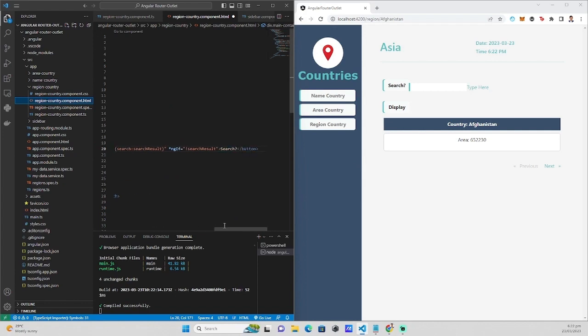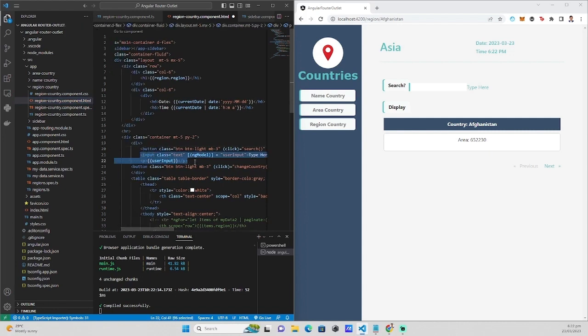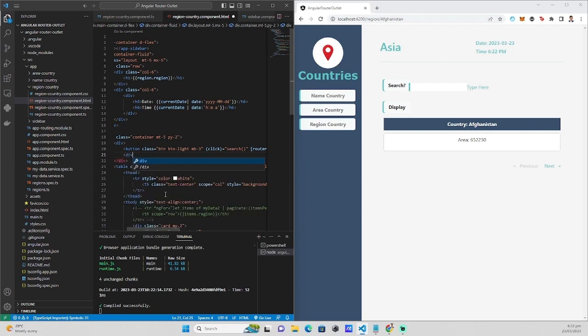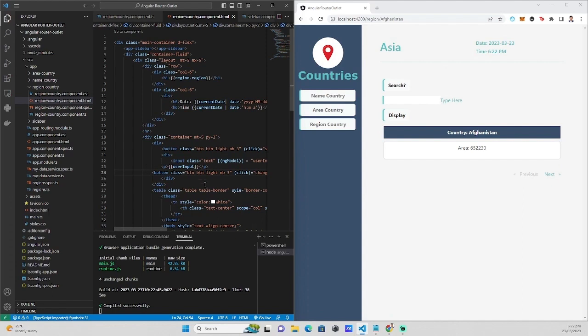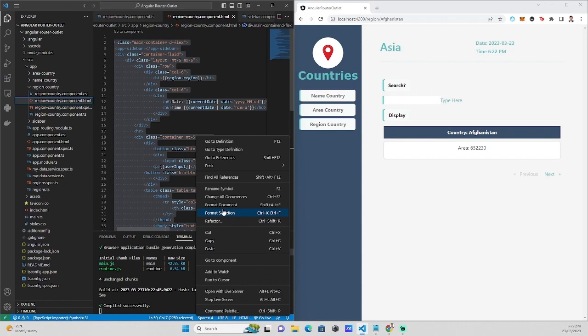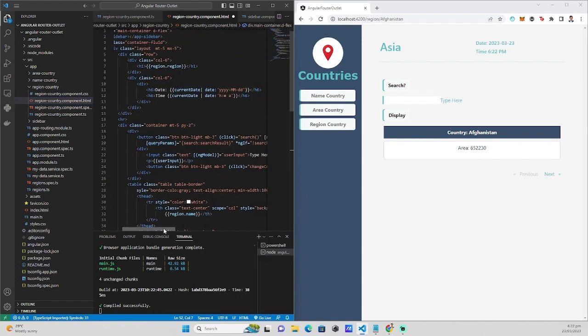Okay, after that we're gonna add a div in here to contain these inputs and the buttons, so that if ever the user didn't click the search button, it won't show anything. So let's just cut that and create a div, then save it, and then let me just format this document to make it more presentable.